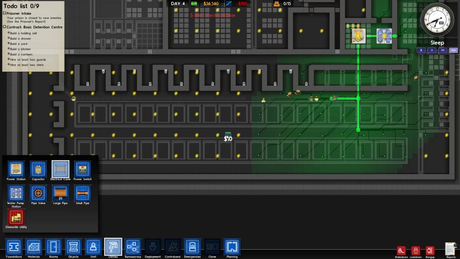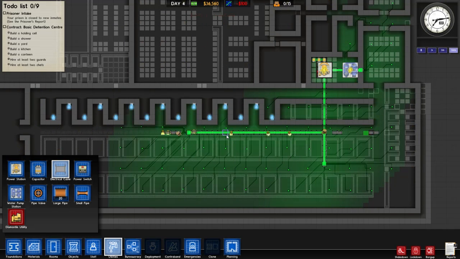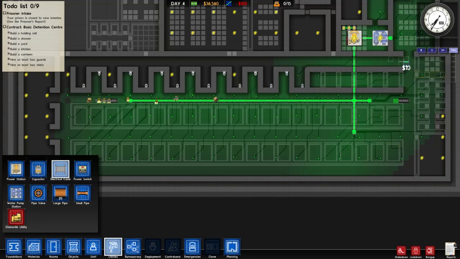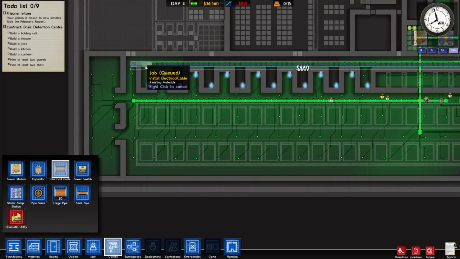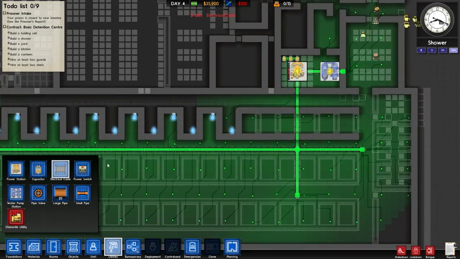And we'll see if that connects things up. I think it should connect everything up. We'll see. And yeah, it looks like it's connecting everything up, apart from on this side. That's what I was afraid of. So we're going to have to run cable like that. So it's going to be a massive pain. But that's okay. I can sort of deal with that.